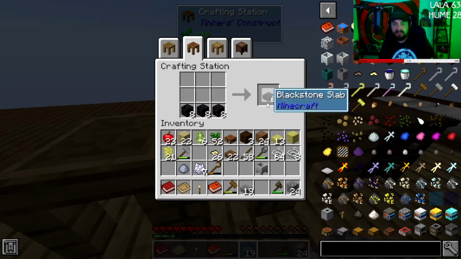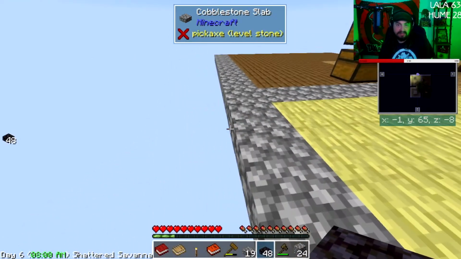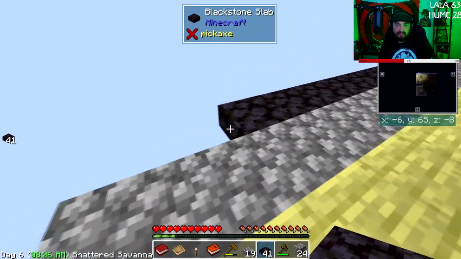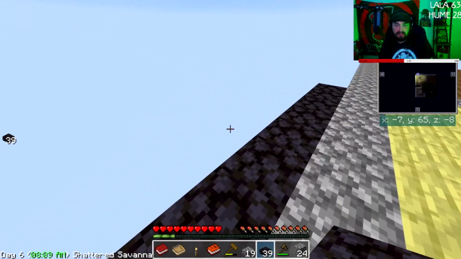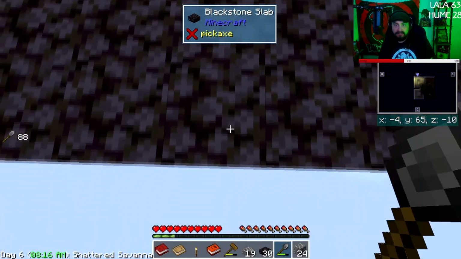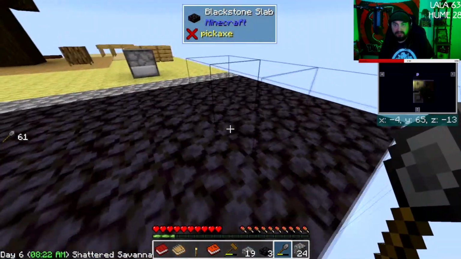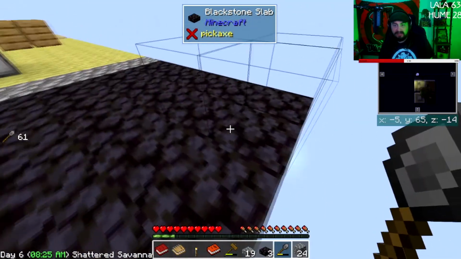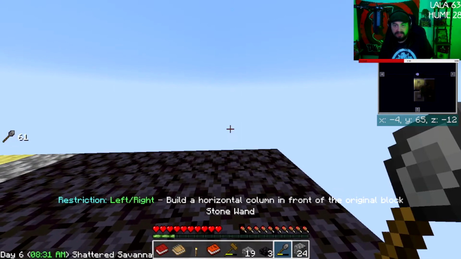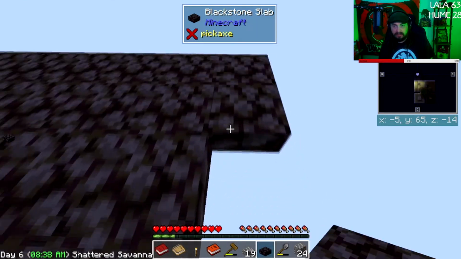Oh, good, I can make blackstone. Nice. So basically, 6, 7, 8, 9. Then I take my little builder's wand. And we go boop. And boop. And boop. And boop. And it's not gonna be complete. Uh-oh. No, no. I'll fix it later. I don't care right now. There we go.